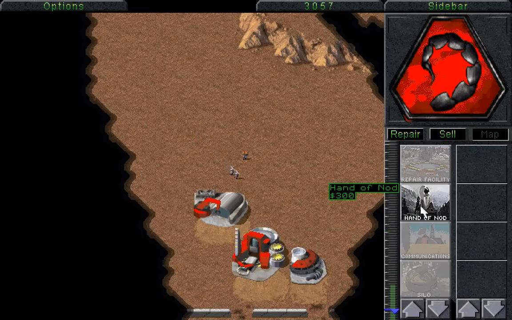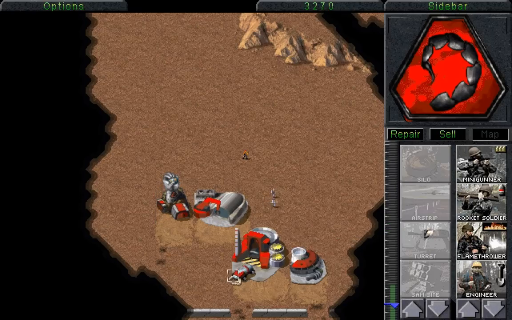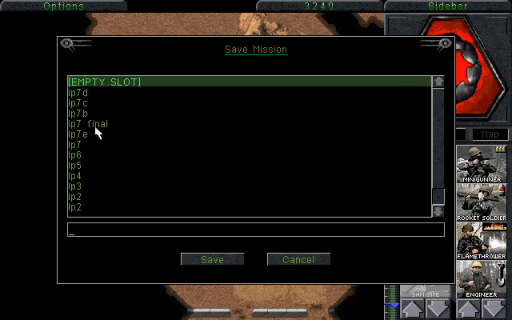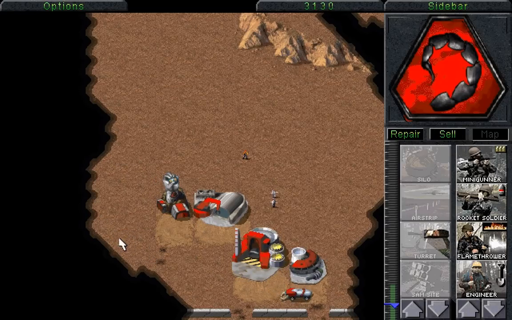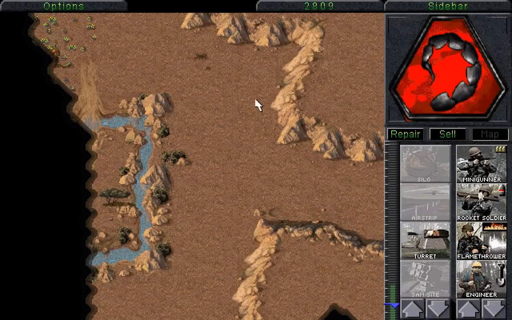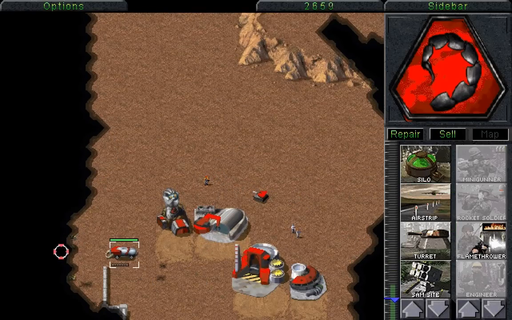Very quickly indeed, we want a Hand of Nod here. And now we very quickly want a turret. And we want to save here because we don't want to send the harvester over to the east. We want to send the harvester over to the west here. We have now lost our rocket trooper up there. There we go, we have that there, and now we want to build some flame troopers.